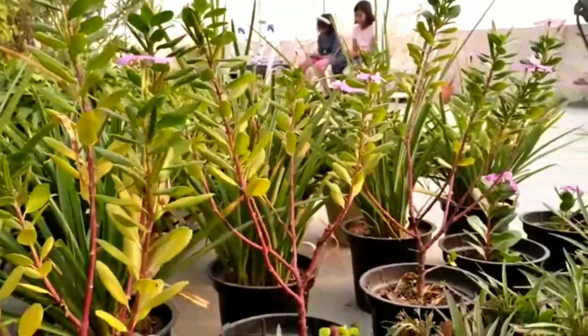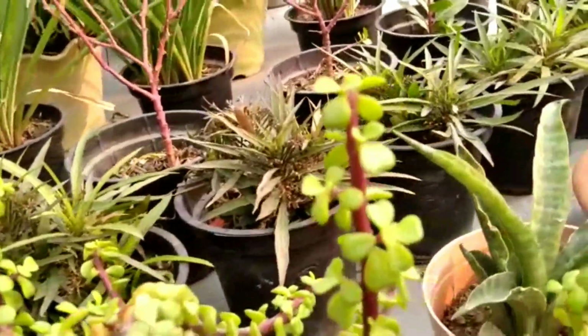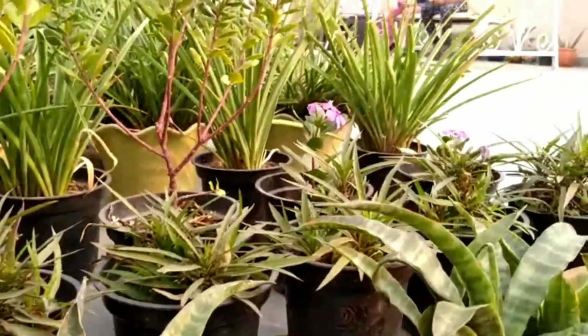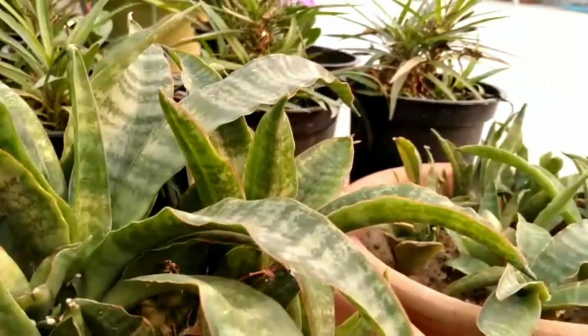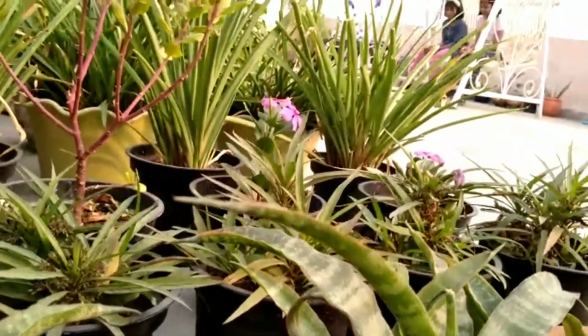The last 3 days it was raining and it is pretty cold in Delhi as well. You know that continuous low temperature in winter season hampers the plant's growth.